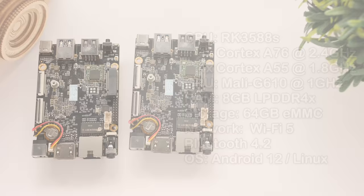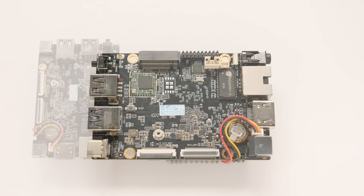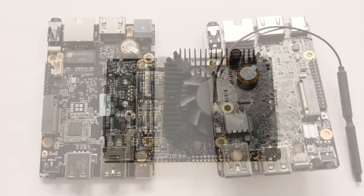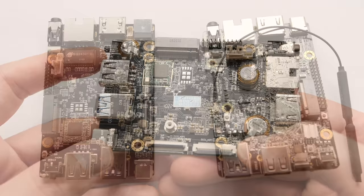Unlike the mini ITX board that I've already reviewed, this is a smaller form factor SBC built around the RK3588s SoC. This board comes with significantly less I/O compared to the bigger board, but it's not limited in the performance department. If you've been following this channel, you might recognize the board on the right because it's the RK3566 board that I've already reviewed from this company. As you'll see in this video, this new RK3588s is a massive leap over that older product, including most of the other products on the market today.